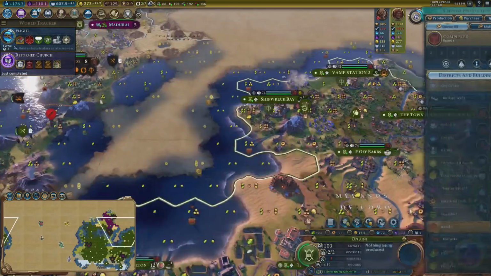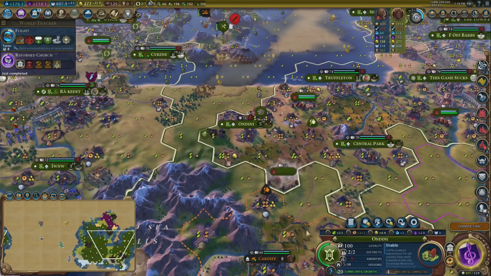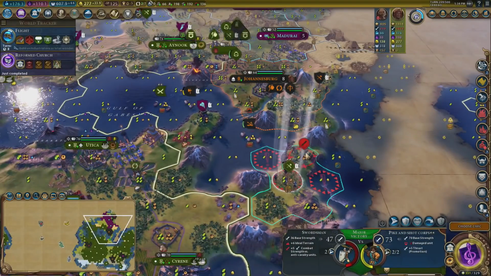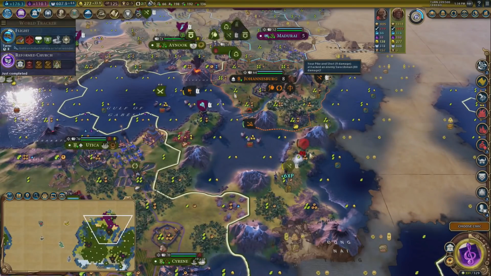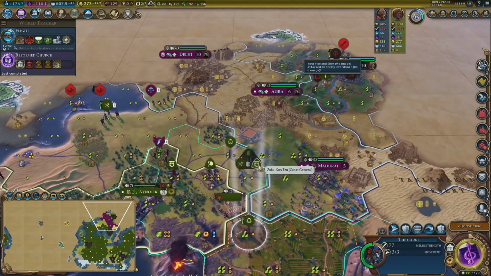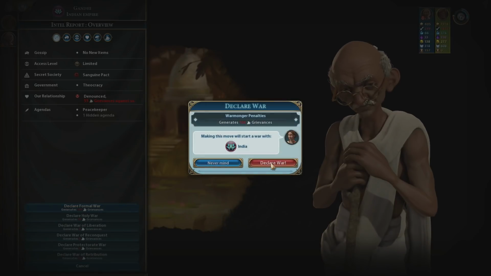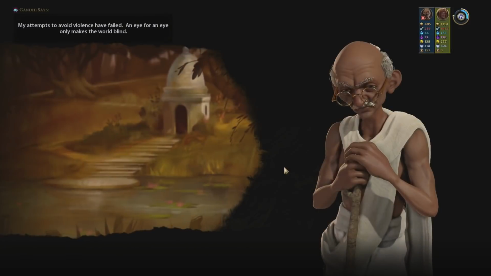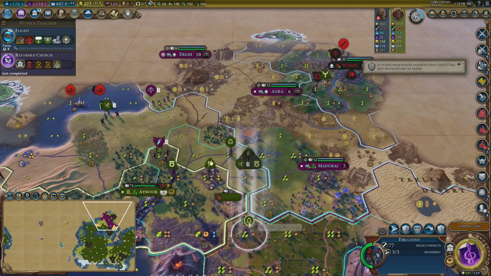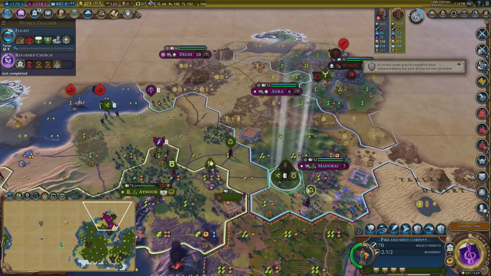Right, we can start actually getting some universities in as well up in that northern territory. Let's get the stables in there. I'm just working my way onto these sort of little barbs in this corner, and I think, yeah, you know what? I do actually want to go to war with you. I lied, but unfortunately there's literally no one here to learn of the betrayal that happened today.